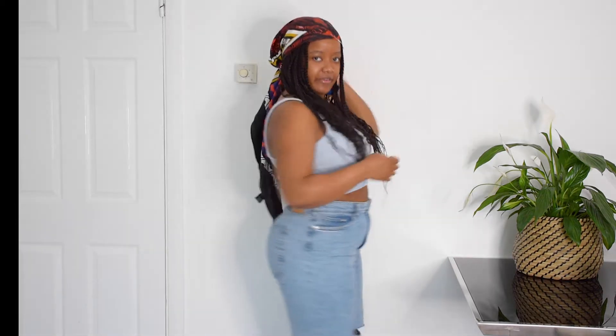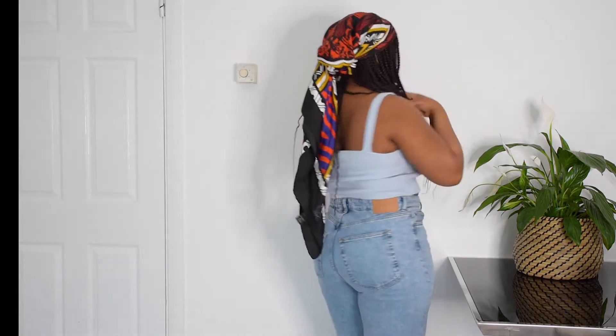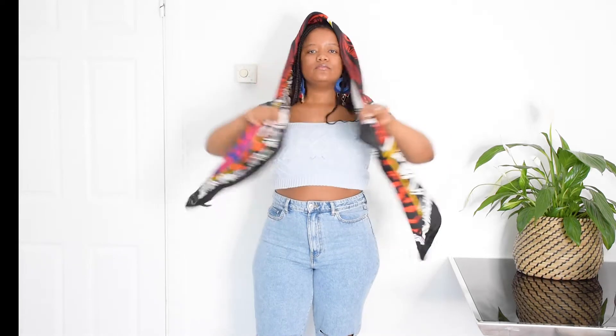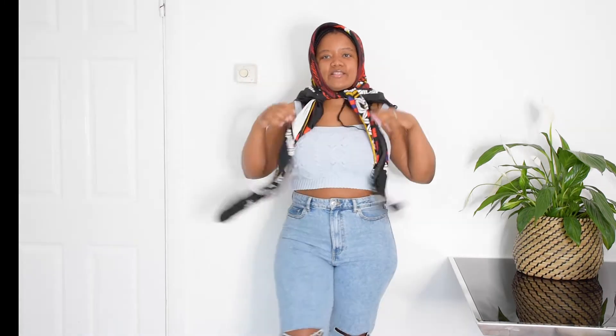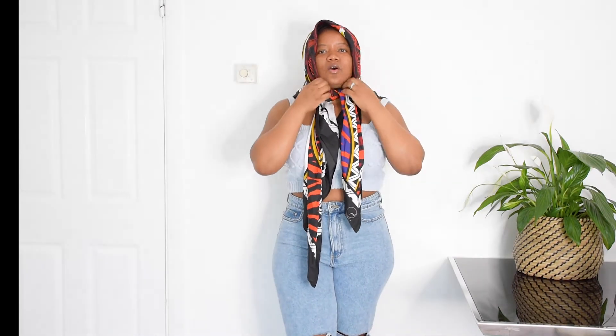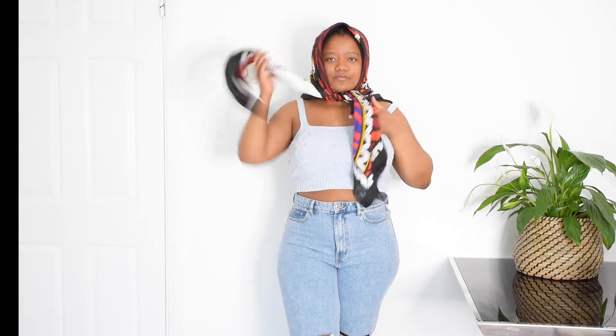Honestly, this is the easiest way you can accessorize your scarf as headgear. If I turn around you can see the scarf is quite long, which I love — it's almost the same length as my hair. Another option is to wear it with shades, tied round by the neck. This looks a bit old school but it's still stylish depending on the look you're going for. For example, if it's sunny or you want to cover your face, this works really well too. Then you can just bring the scarf behind.